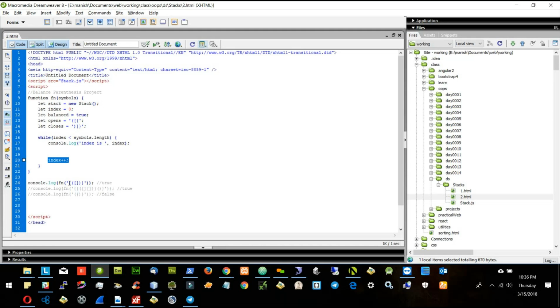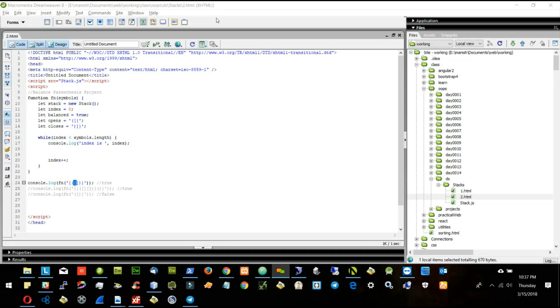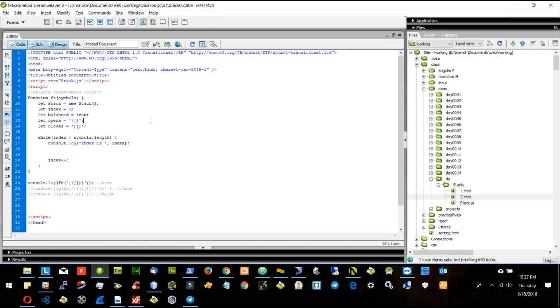Now I want to see what is there in the first 0th level, and what is there in this level, and what is there in this level. So we will go through it, and we will see what is there exactly at that level. So let's see what we are getting at that level.